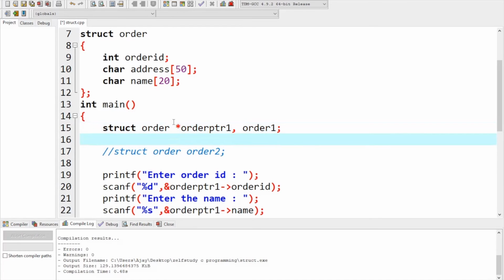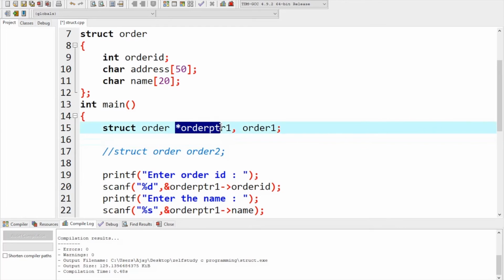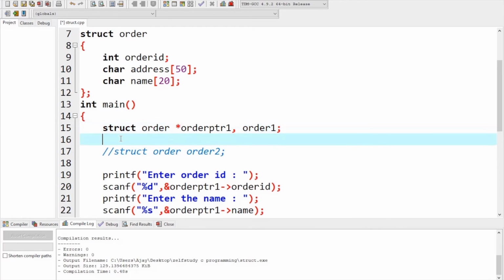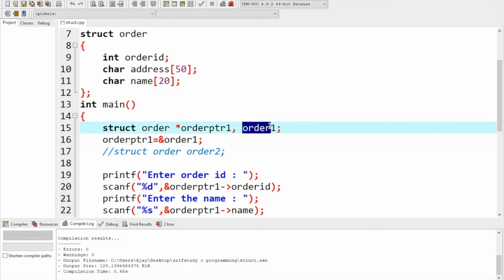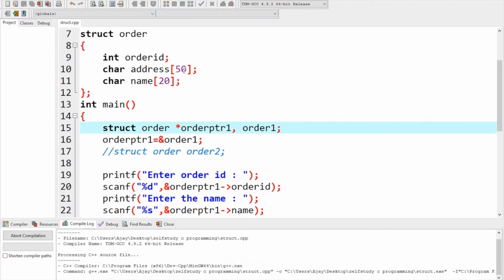We have declared it here, but we haven't initialized it yet. So what will order ptr1 do? Order ptr1 will store the address of order 1, isn't it? We are storing the order 1 address inside this order ptr1 pointer.